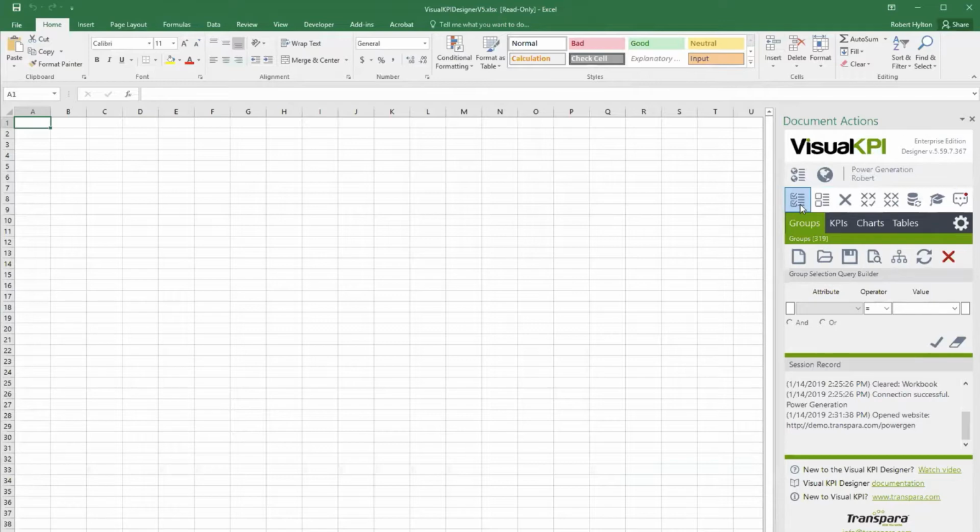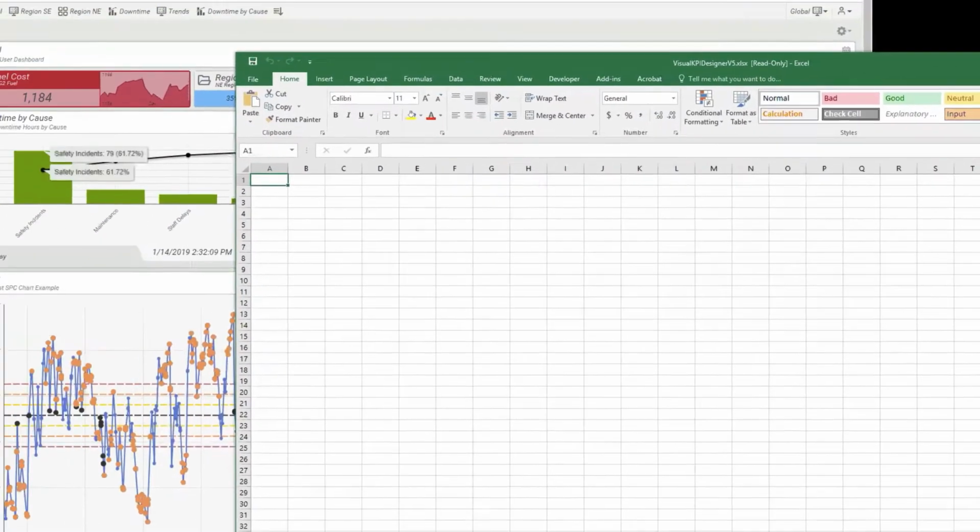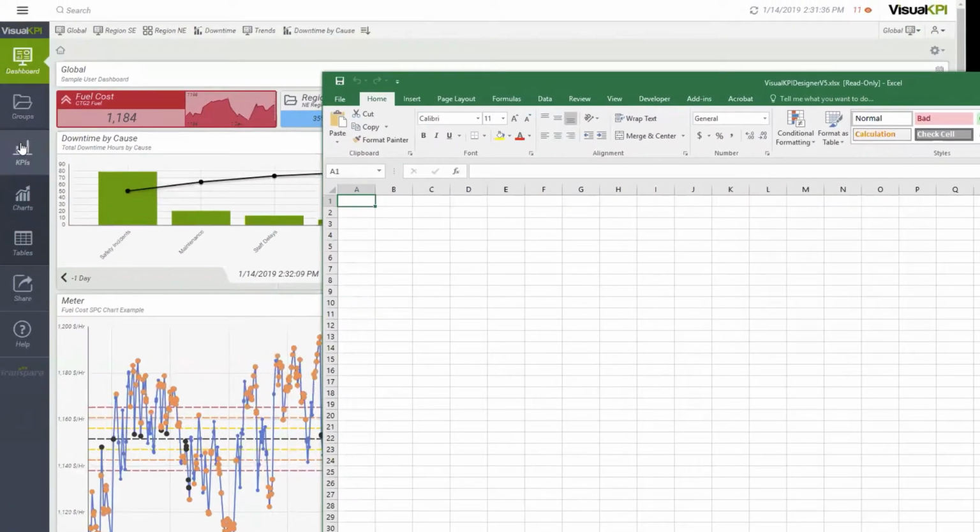Now there's a whole bunch of tools here which I'm going to save for later, but I want to highlight a few things that are common with what you see in the designer and what you see on the user experience here in the browser in the back end or on your phone. One is these tabs: groups, KPIs, charts, and tables. Right here you'll see again groups, KPIs, charts, and tables. These are the various types of objects, or what we call the core objects of the system.